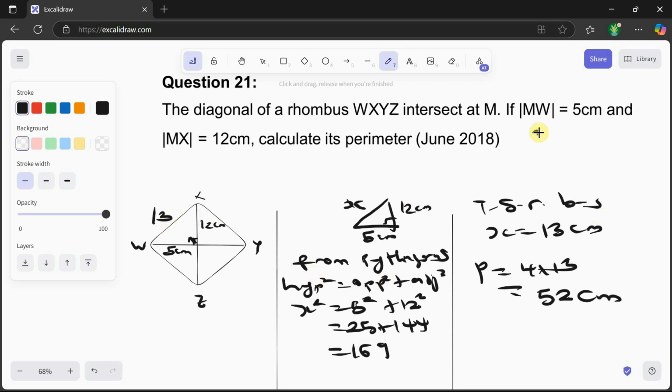There are some common triples worth knowing. I think it's 3, 4, 5. There's also 5, 12, 13. So if two sides are 5 and 12, that last side will be 13. And also multiples of them. So if I say 3, 4, 5 times 2, that will be 6, 8, 10, and times 3 will be 9, 12, 15. So by the time you start seeing some of these, you will know that the missing side is 5, or the missing side is 4. If two sides are 5 and 12, the missing side is 13. But if you don't know how to remember this, please just use your Pythagoras theorem. It's just going to take you maybe 1 minute extra. So let's see if our answer is correct. That is C.